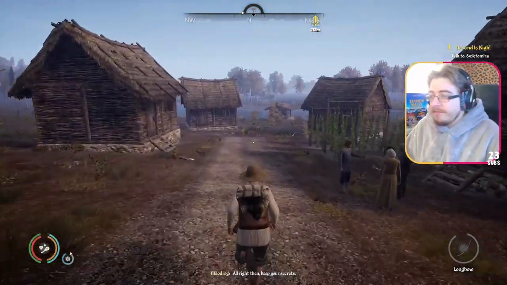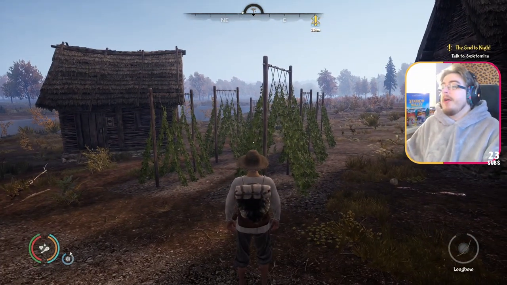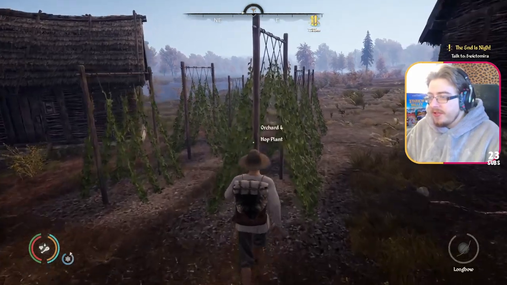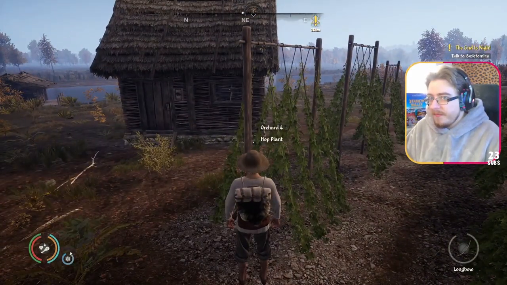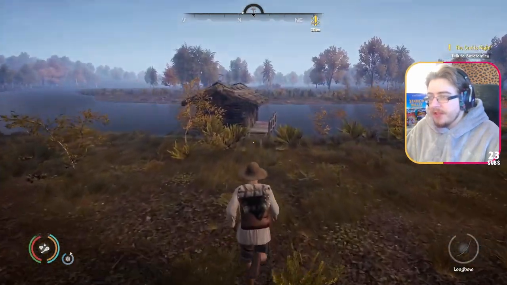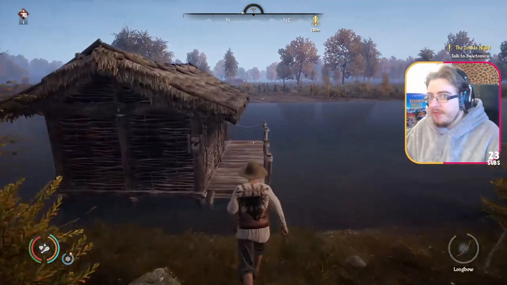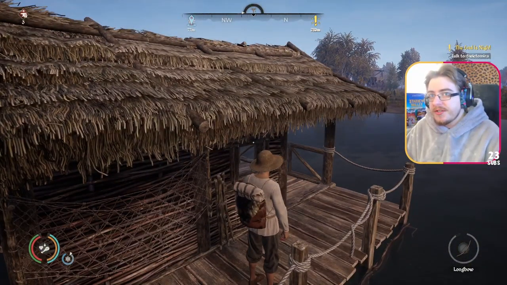All right. Oh yeah, we planted some hops as well. Oh man, we've got a lot to figure out. I need to get someone harvesting this. Need to figure out this fisherman's hut. This was the biggest conundrum last time that we played. There is one production. The production icon's changed.